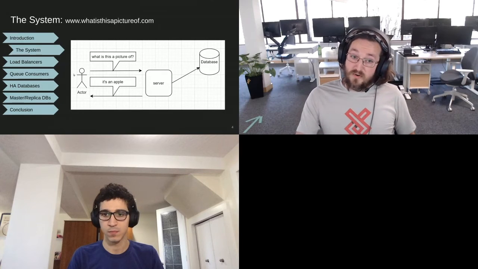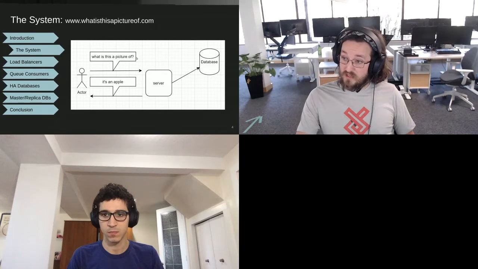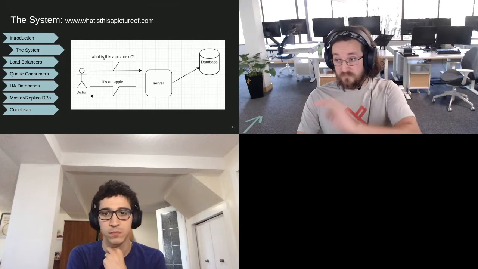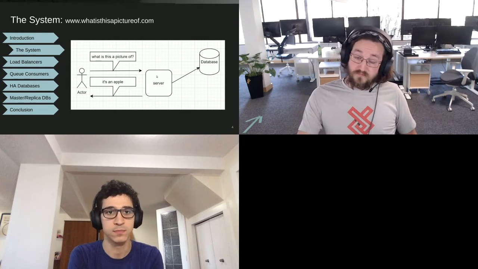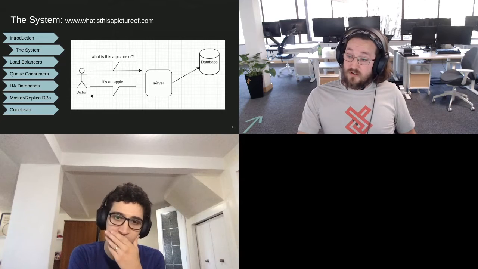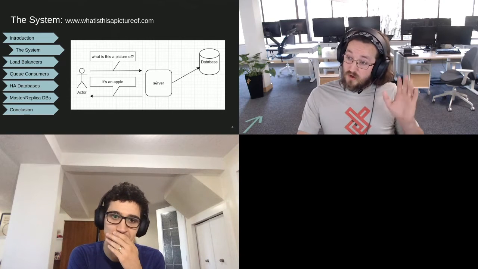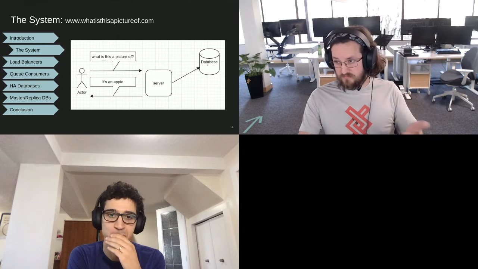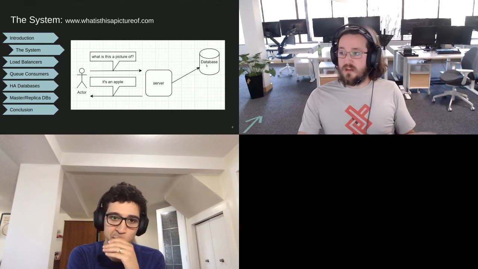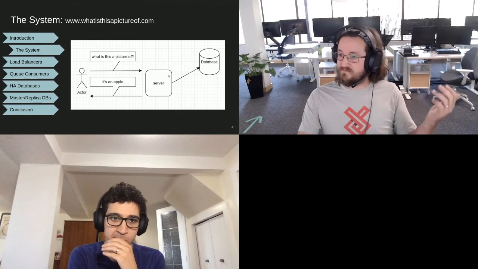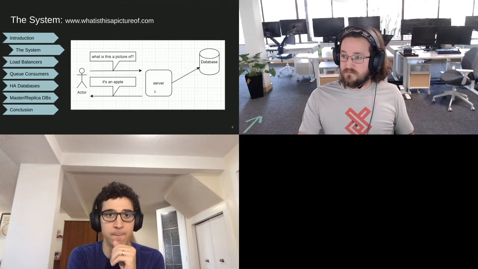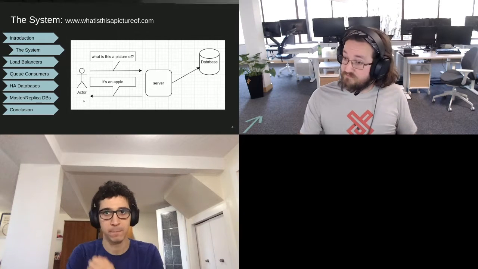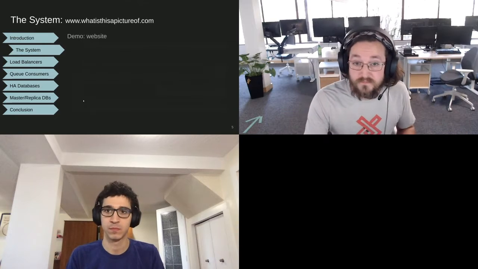So the interactions look like this. Somebody using the website gives a picture through an HTTP POST request. Don't worry if you don't know what that means. The server looks at it, thinks about it, does some computation, looking at the image, writes some stuff to a database. A database is a different location to store data. And then it eventually comes back and says, this is a picture of an apple, or whatever it might be.